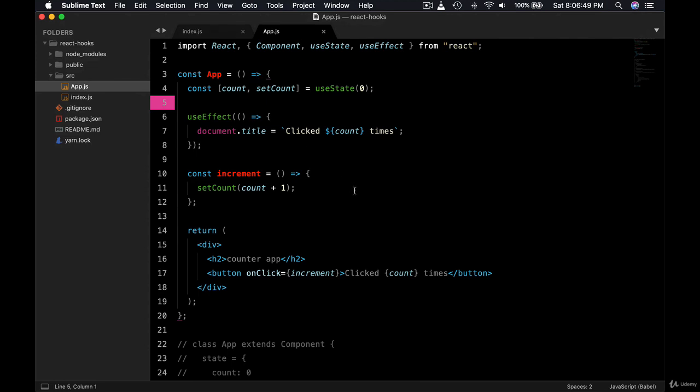So what is happening here is useEffect is running. This useEffect runs every time there is a change in the state. When we increment, the state changes, the count changes, and as a result this useEffect runs. Obviously you can control that behavior, and sometimes you might not want to run this effect all the time because state might change depending on many different scenarios, right? We will come back to that later, but for now just understand that whenever there is a state change, useEffect will run automatically. This is how useEffect simplifies things.